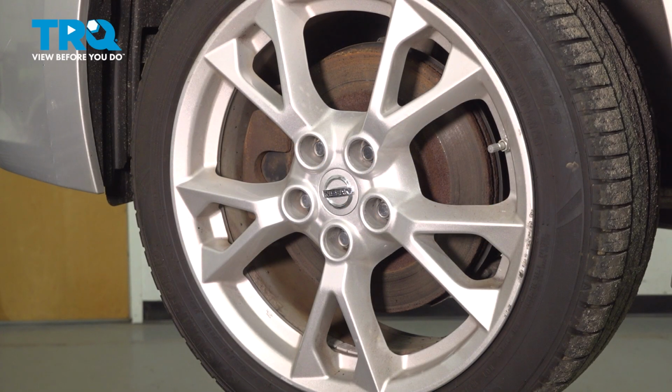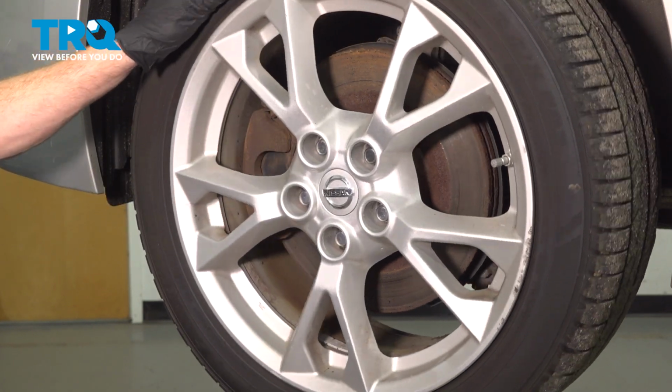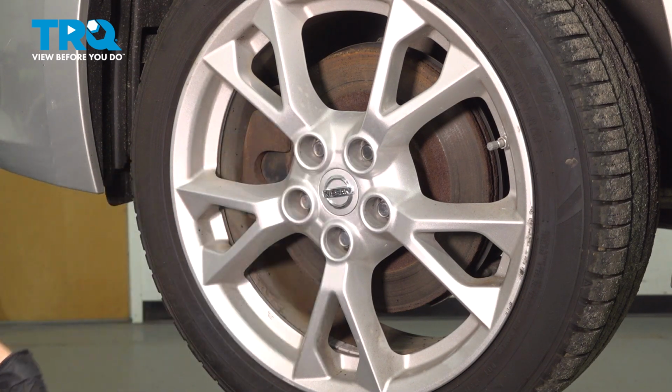Okay friend, let's get started on our job. Safely raise and support the front of the vehicle so the wheel's off the ground. Once you've completed that, we're going to remove all 5 of our 21mm lug nuts and we can get the wheel off of here.